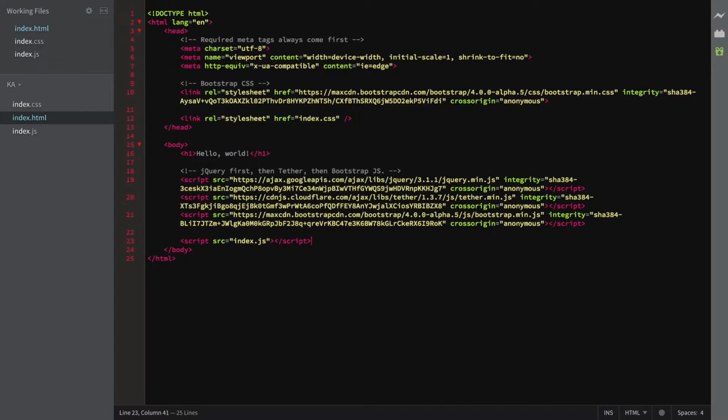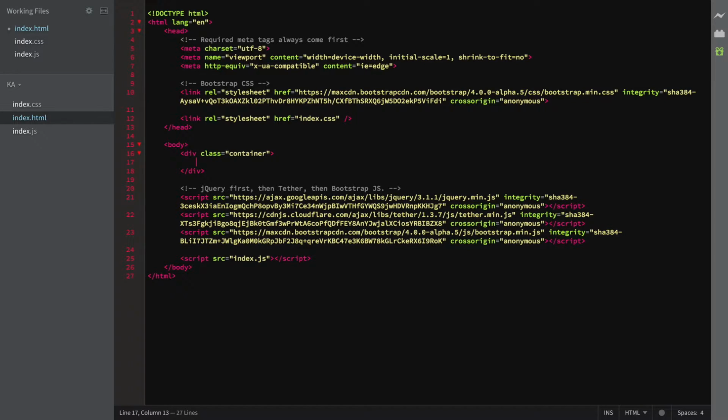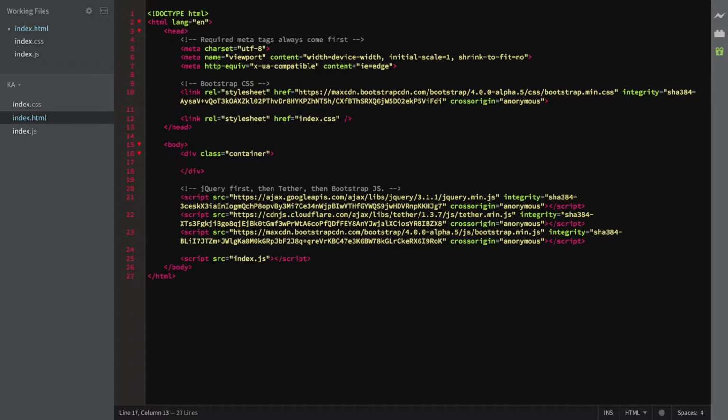So what we're going to do is have 3 main sections, and one of the sections is going to be a div with a class of container. The class container is just a Bootstrap class. Again, that's not necessary. We're just doing it because we like Bootstrap. Within here we would have all of our tweets.